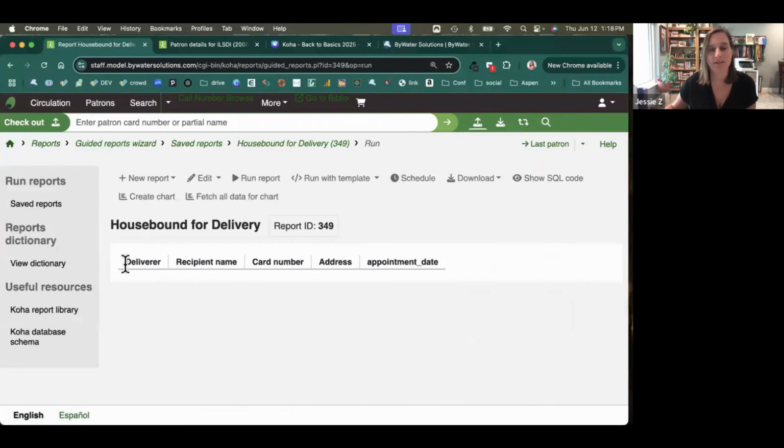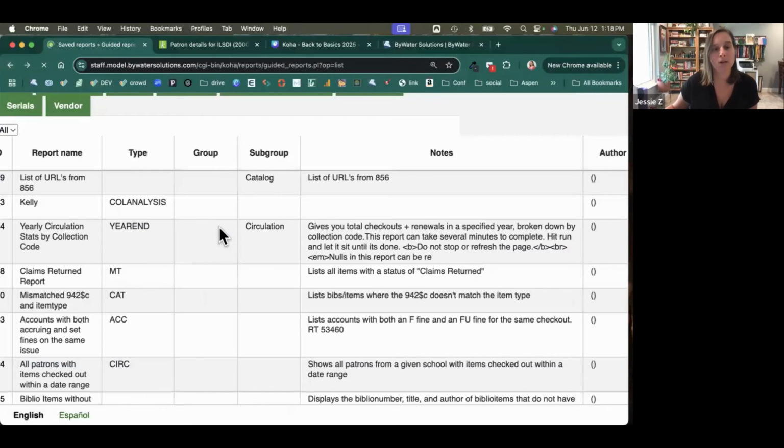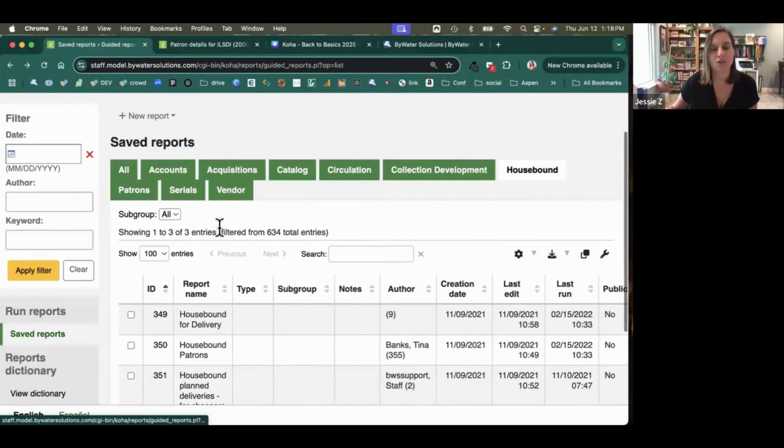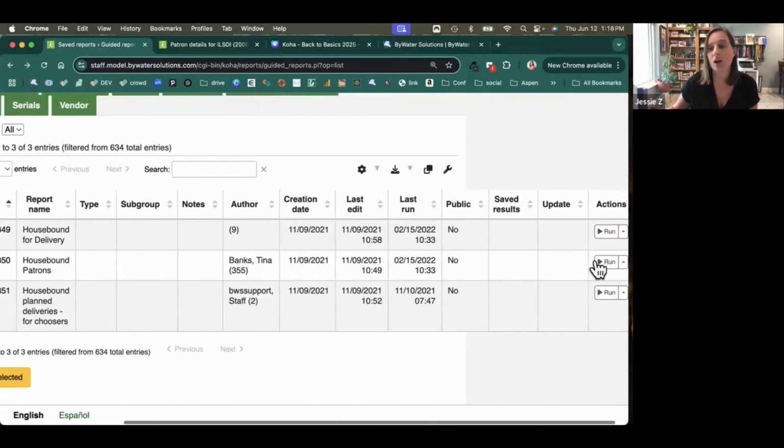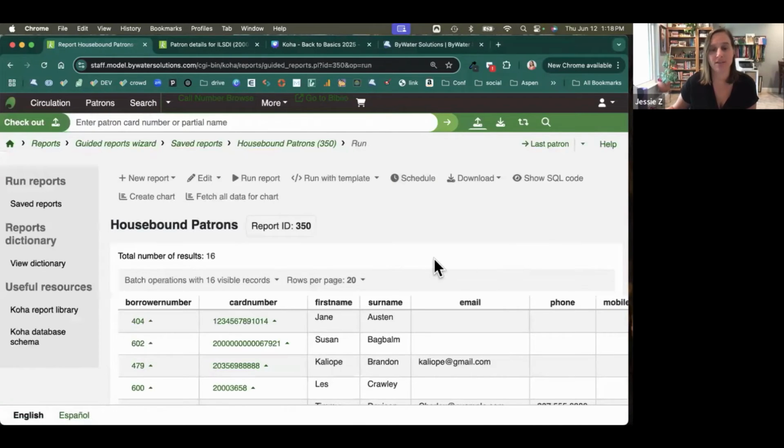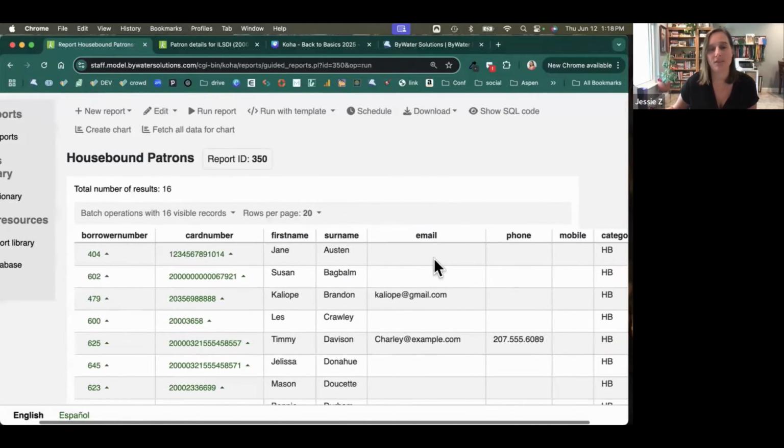This is going to show us who needs a delivery, the recipient's name, their card number, address, and the date of the delivery. We also have the ability to run things to see who is in those particular categories. So right now, this gives me a quick snapshot of all of my housebound patrons.